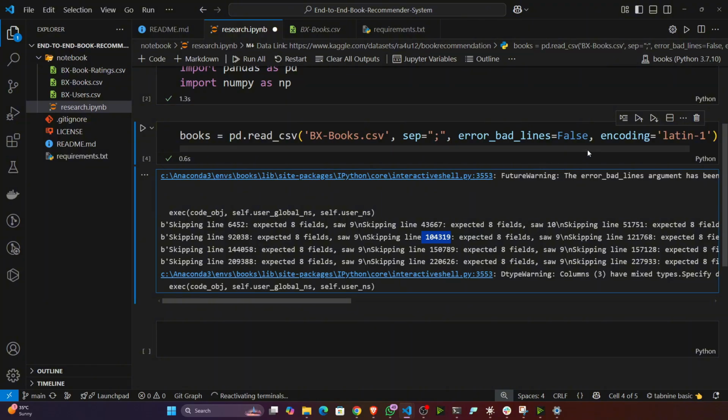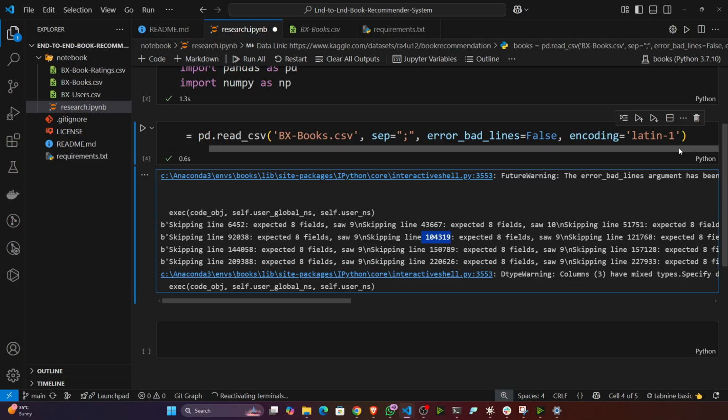Latin 1 is an encoding format. I think you know that your computer has different encoding forms whenever it reads any kind of data. So Latin 1 is one of them, and most of the data we use is in Latin 1 format. You can search on Google what Latin 1 is, you will get more idea about it. Now my data has loaded successfully.